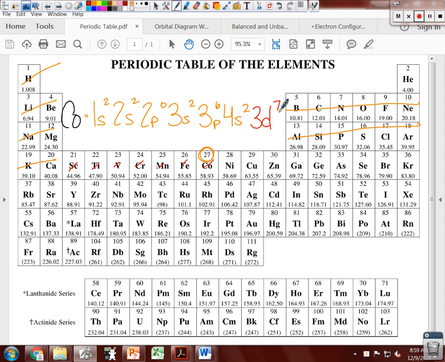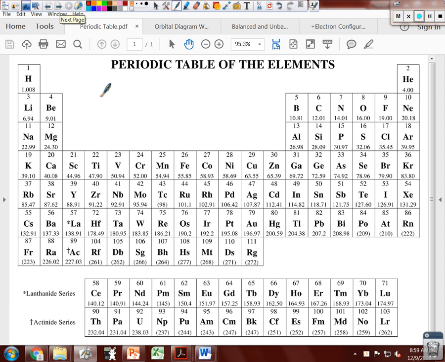Okay. Completely hypothetically, if I asked you to do this in the orbital diagram, I only want to look at the very last part of it. How many lines would you need in a D? You would need 5. 1, 2, 3, 4, 5. So this is 3d. And then what would your arrows look like? Okay, it would be up, up, up, up, up. And then what do I do? Okay, down and down. Everybody good with that? Okay, if you had to do the orbital diagram, that's what the last one would look like.